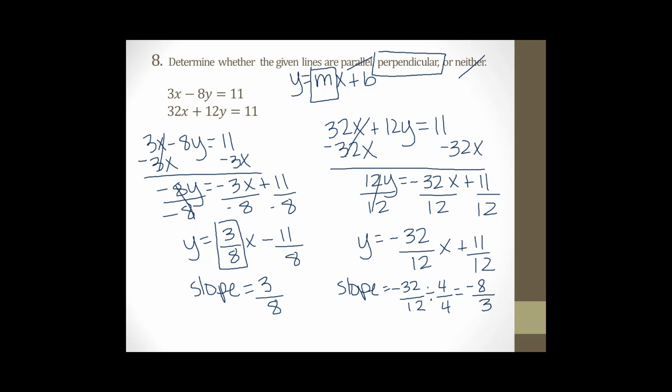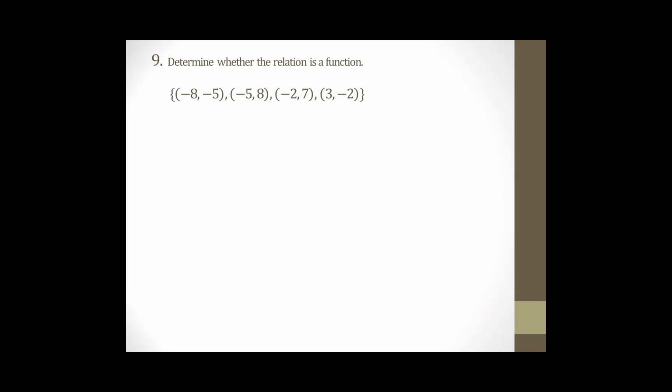So just so we can understand, what would it be if it was neither? Give us an example of when you would have two equations or two slopes that are neither parallel or perpendicular. What could be those two slopes? You can get really creative here. All right, let's look at the next one while we're thinking about that.